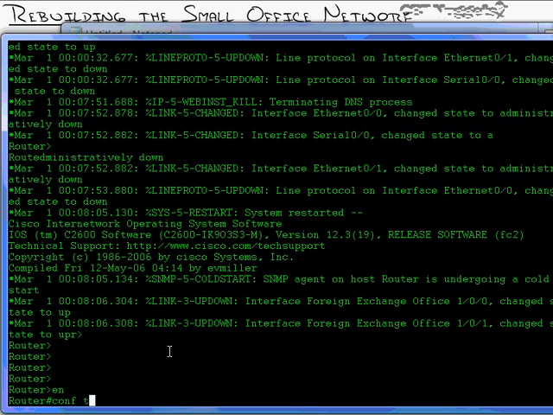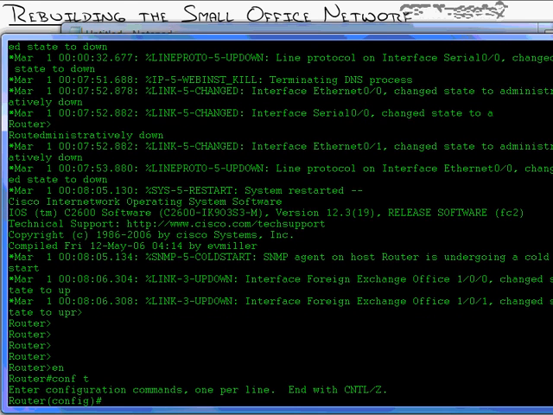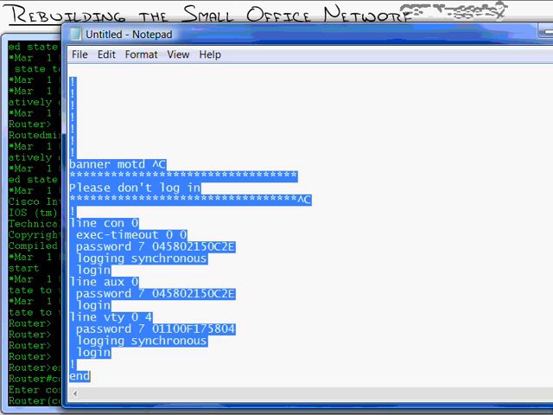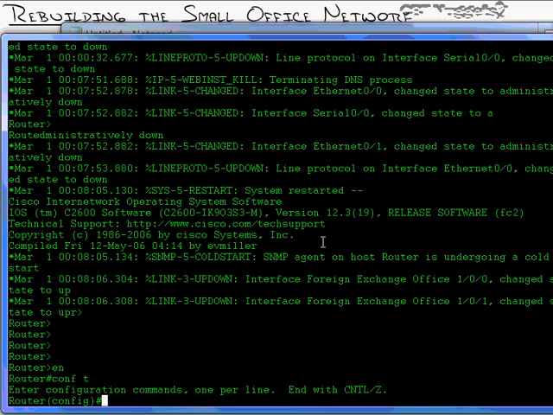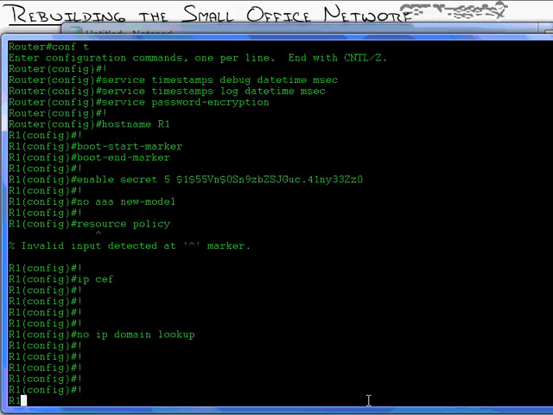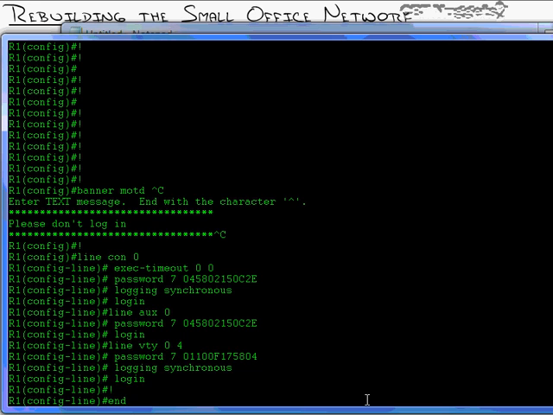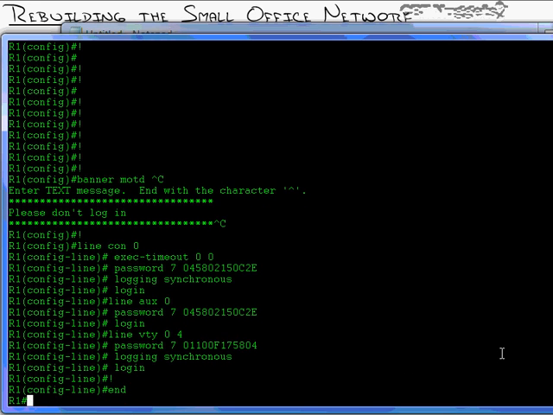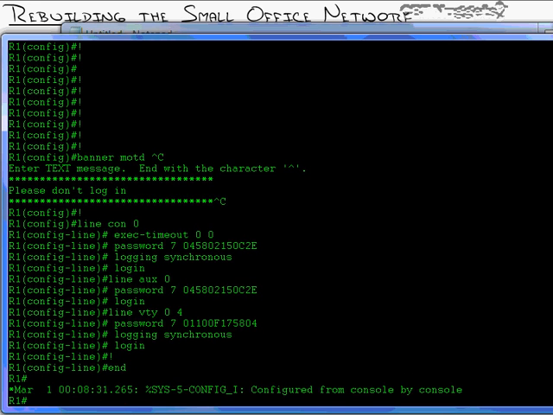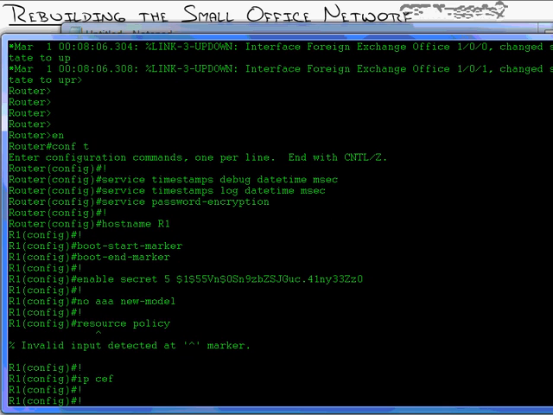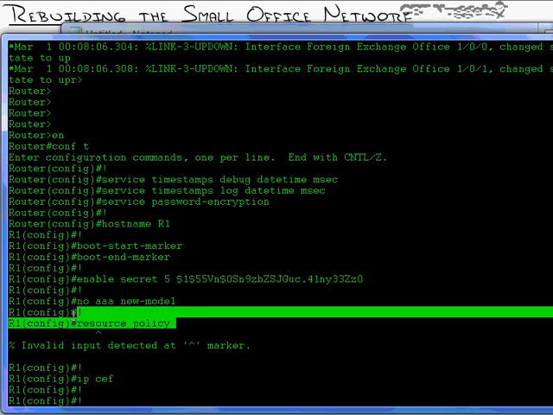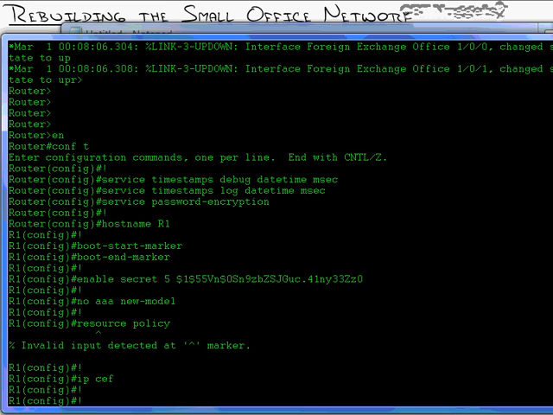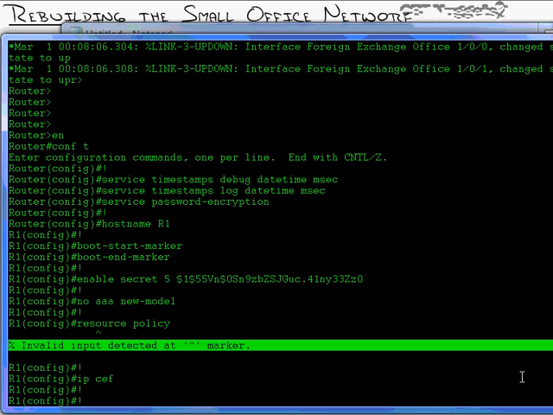Now check this out. I'm going to go into global config. Don't paste it into privilege mode because these are all global config commands. I've already copied it to my clipboard, so in Tera Term, all I need to do to paste is click my right mouse button. Click, click. Isn't that great? Look at that. Done. What I've done is now configured router 1 with all the same settings that I used for router 2. Oh, I missed one of them. This one doesn't have the resource policy command. Different versions of the IOS will do different things, but that's okay. It just gives you an invalid thing.